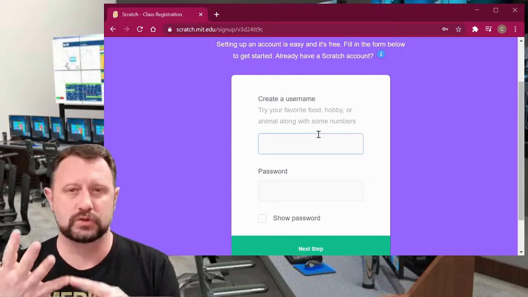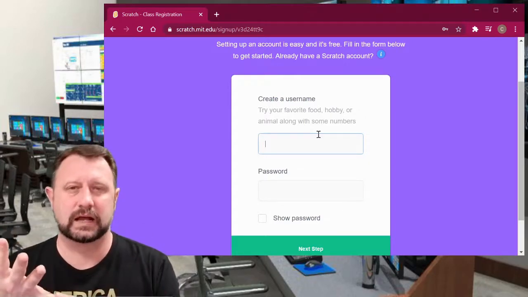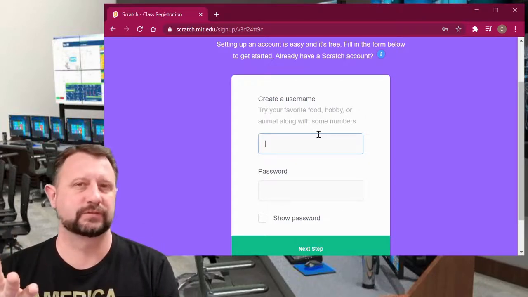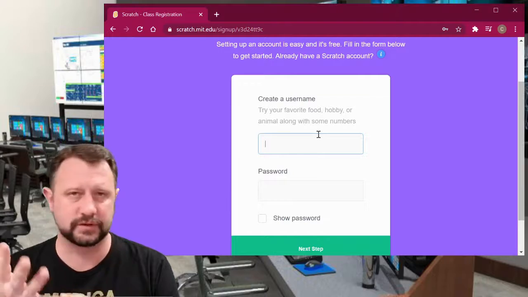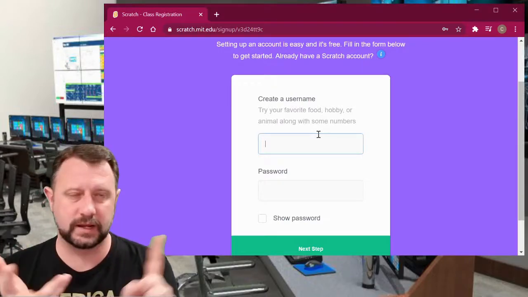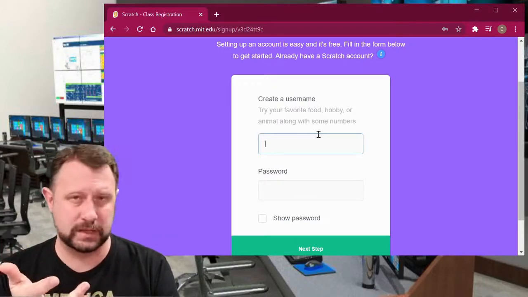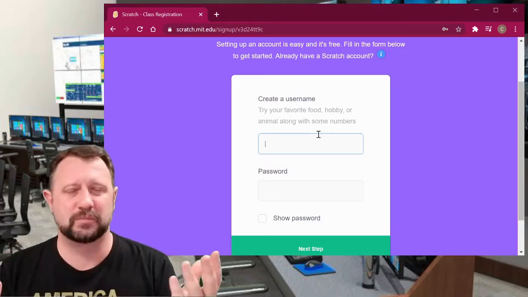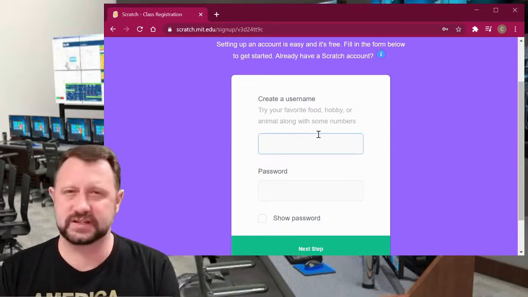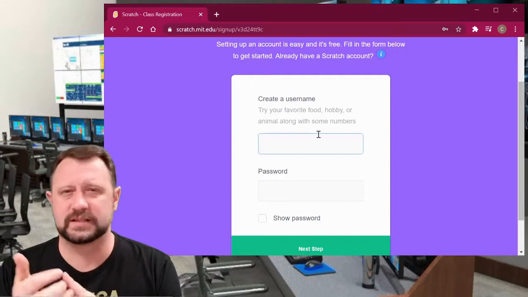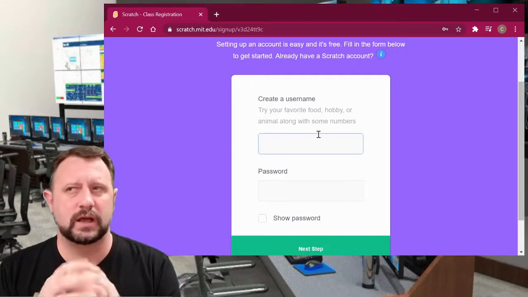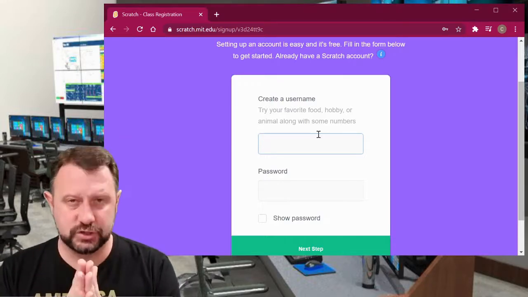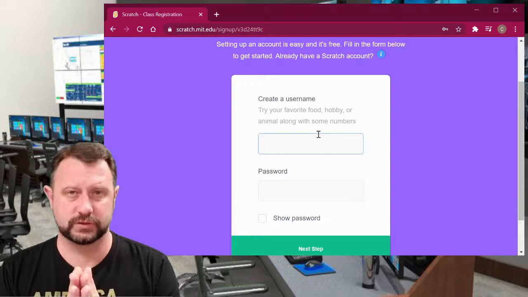When you do a username, do not use personal information. It should not include your first name, your middle name, or your last name. Your username should not be some sort of number, like your house number. It shouldn't be an address that you're at. It shouldn't be something we could find in a phone book.